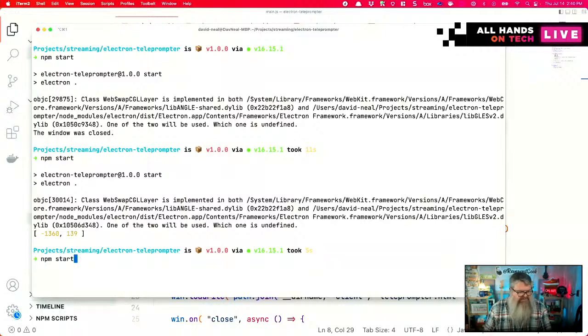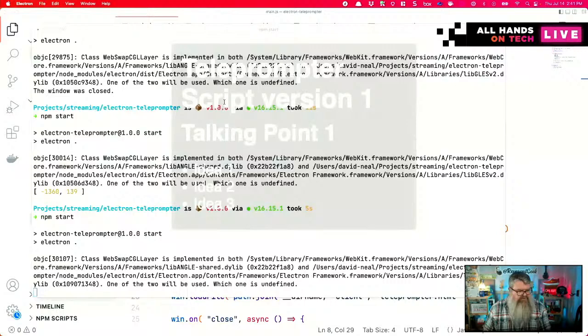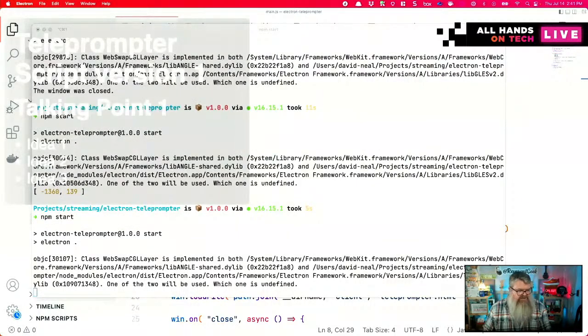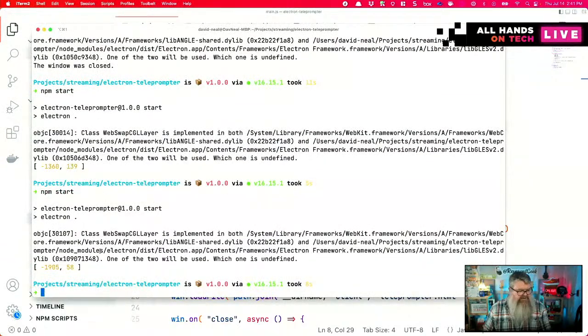So let's run this again, and I'm going to move the window over here, close it, and now we get a different pair of numbers, 1905 and 58. So I'm guessing 58 is the Y position because I moved the window up, and the X position, 1905.